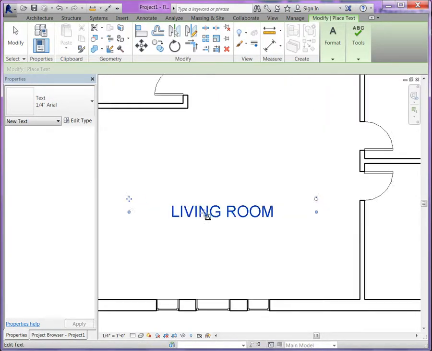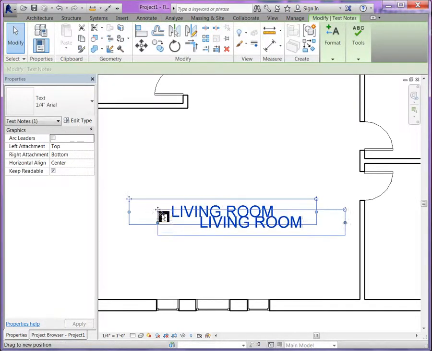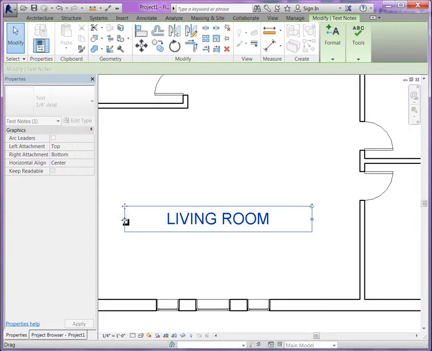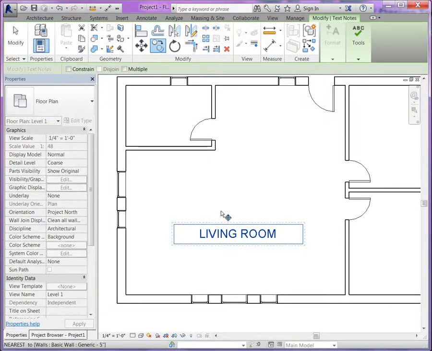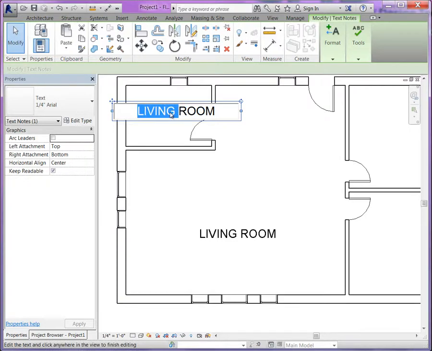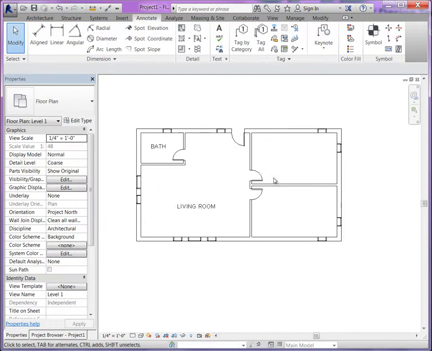Now once you do that, you can see while it's still selected, if we go to Modify, if we select, you can use the move tool. The grips right here are to resize the text box. And of course, we could also do this. If you use copy here, you can copy the one text tag to another location, and then simply double click, select all, and change the text. You could even adjust the width there, and position by using those little control symbols there.